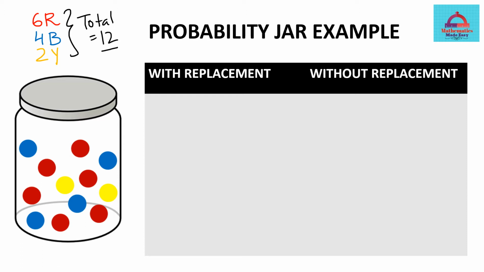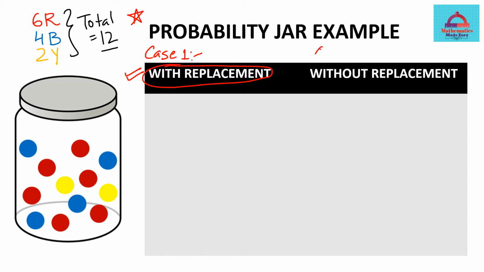Now there are 2 kinds of questions that can be asked in your exam. This is a pretty important slide. I'm just explaining you the concept and the difference. What happens when these marbles are picked up from this jar or these balls are taken out from the jar one by one, and there can be 2 cases. So case 1 or type 1 is when the balls or the marbles are replaced. Okay, so if you take one out and then you put it back after you note down the color, that is what is with replacement. You're putting that marble or you're putting that ball back into the jar.